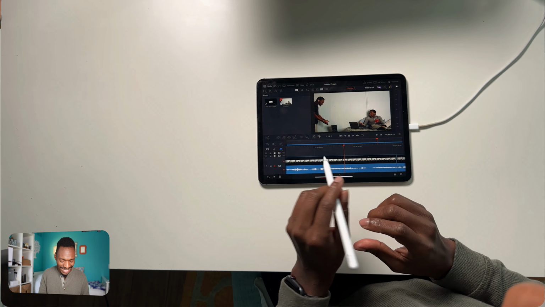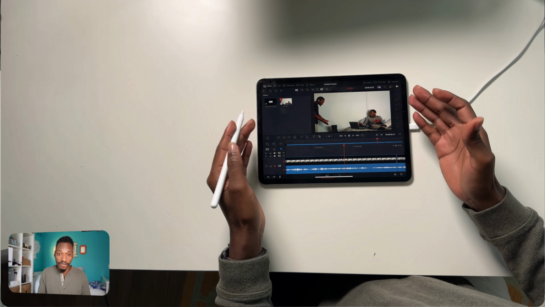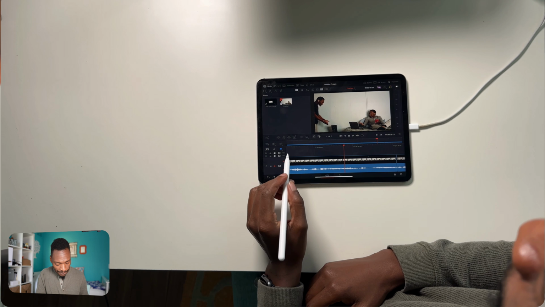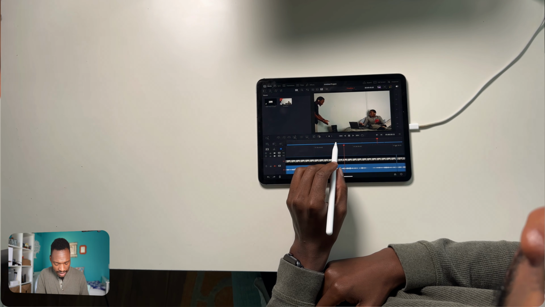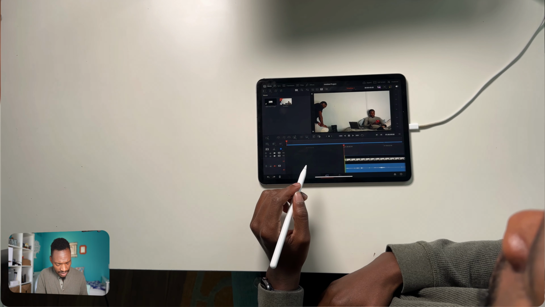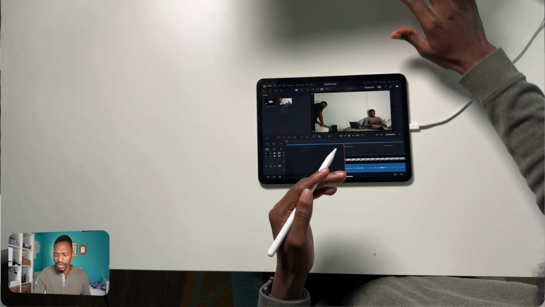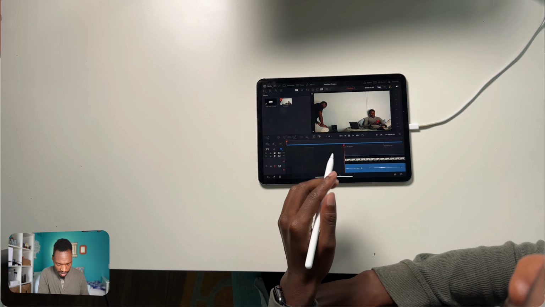Now, for those of you that do podcast editing, let's just assume, for instance here, that this is your podcast that you're editing, and this is the free version on the iPad here. And let's say you want to do some super simple video editing here. Let's say that this is your podcast episode, and you just want to trim the beginning, trim the ending, and maybe remove some mistakes that you made along the way. So let's see how that works.